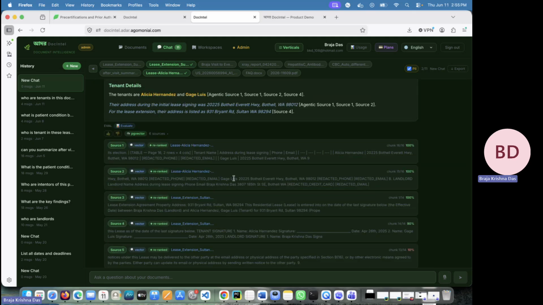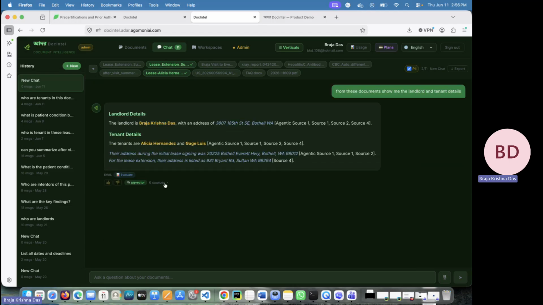Then it does a reciprocal rank fusion. There's a formula there. With reciprocal rank fusion, it takes the top n from the keyword match and the top m from the semantic match, then applies a formula. Then it further re-ranks and collects the information, in the form of these re-rankings. Some of the information came from one of the documents, Liz Alicia Hernandez, and another, the lease extensions. So both documents had their information picked up.